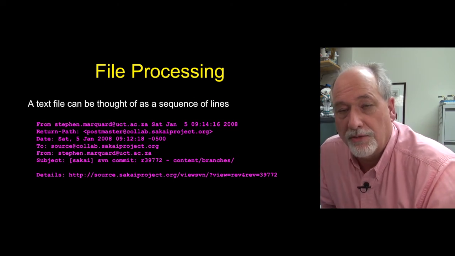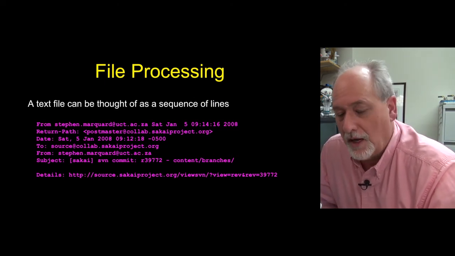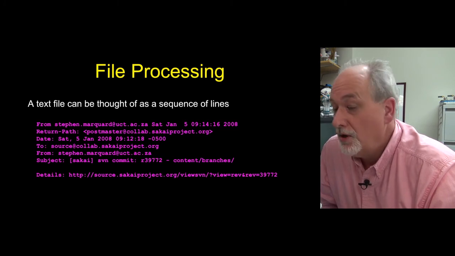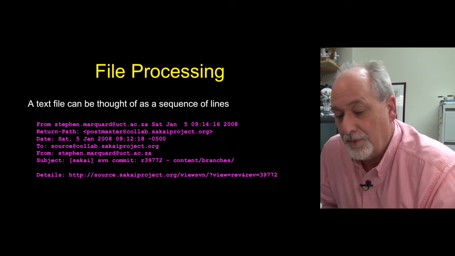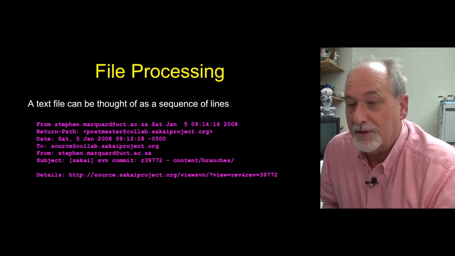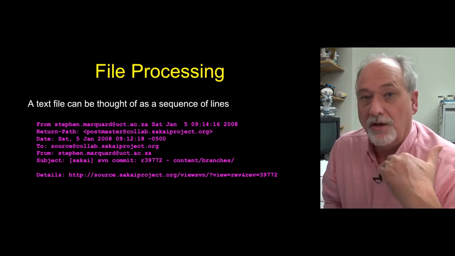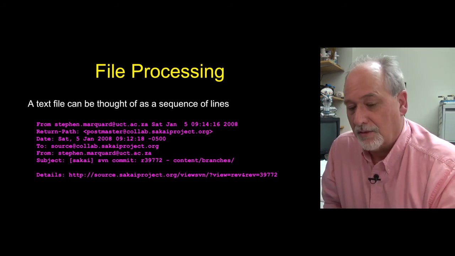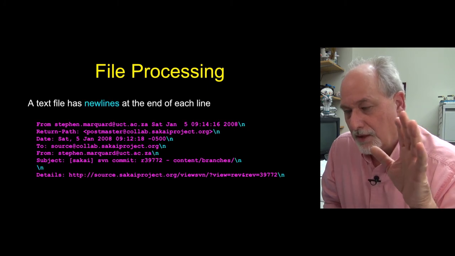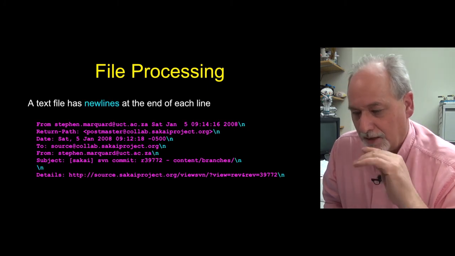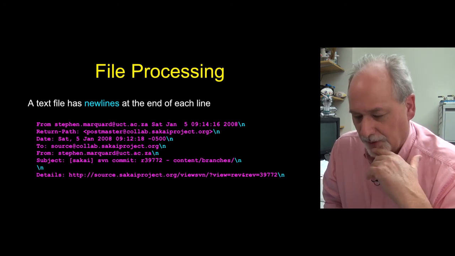So as we're reading through the file, we can think of it as a sequence of lines, and we can read these a line at a time. We can also read them a character at a time if we want. But it's more common to say read this line, read the next line, read the line after that, etc. But the way to best think about this, it doesn't really matter. You can think about it as lines, and we will in most of the programs that we write.